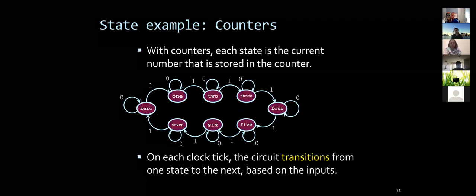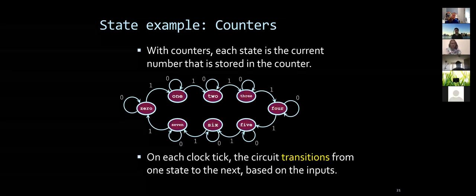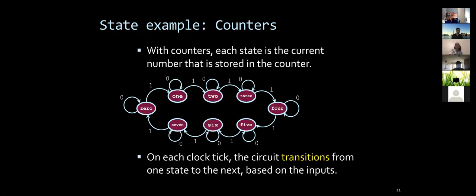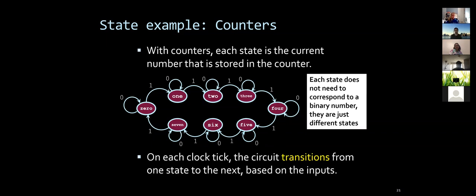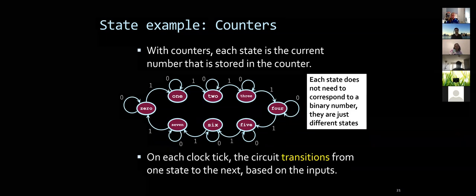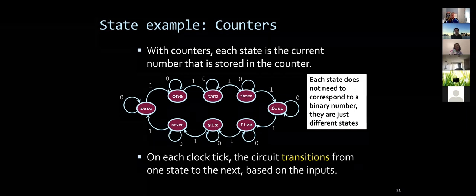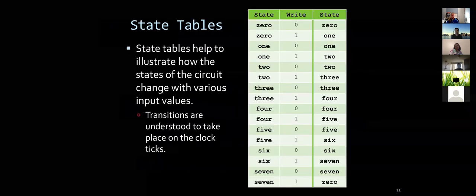Then one thing to think about: this has nothing to do with binary. The finite state machines we're going to work with have nothing to do with binary. There can be any states. You can call them numbers 0, 1, 2, 3, all the way to 7, and that's your state. You can name the states the way you want. Each state doesn't need to correspond to any binary number. They're just different states, and that's what's important, because the finite state machine is a more general concept that you probably learn in some of the math courses. If not, you're going to learn a little bit in today's class.